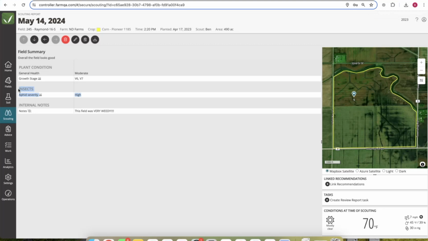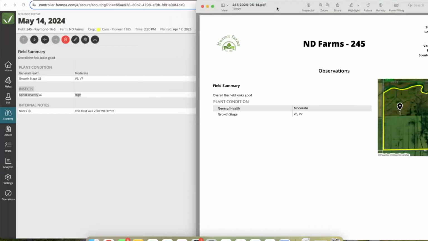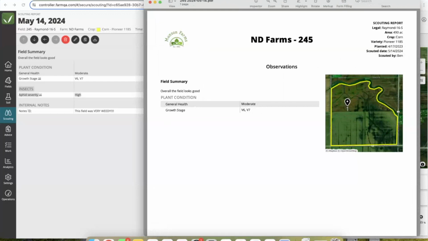You flag the user as either internal or external, and then when it comes to entering the data, it's setting up your scouting forms accordingly, or the notes. And then you can see that the PDF will not include those notes, the web view will. So hopefully that's what people were looking for with those notes.